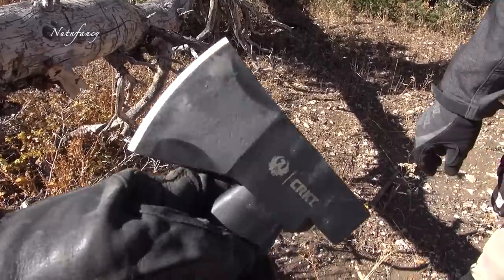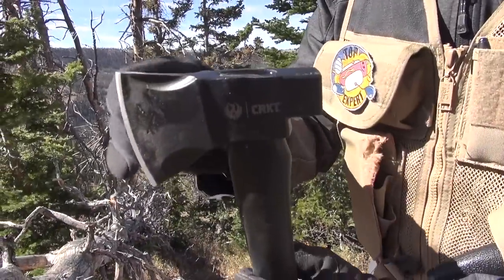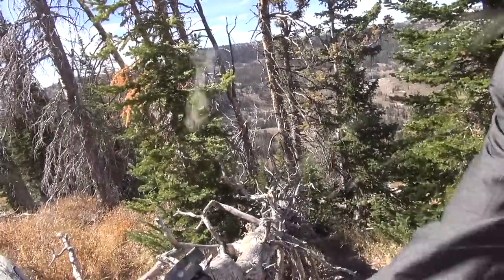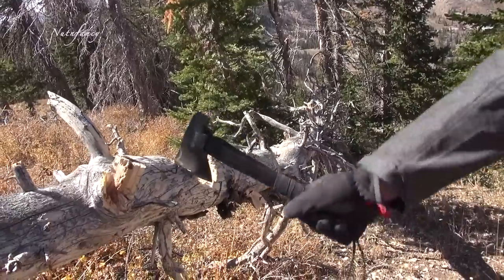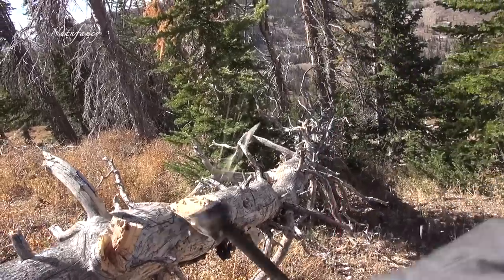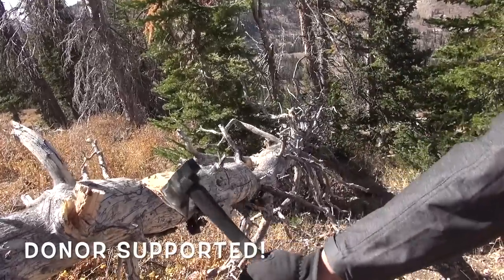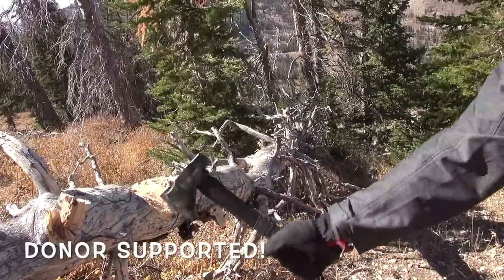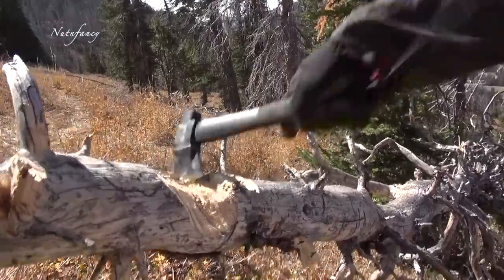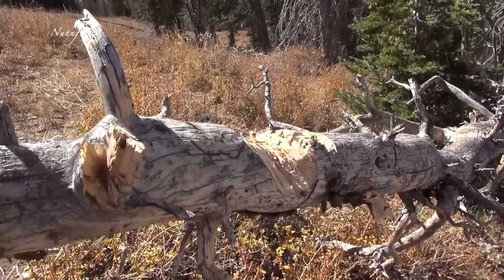I haven't cut with it yet, but I'm just watching it. It just seems like it needs to be re-edged. Right, yeah, just right up here. It's awfully thick and abrupt to the cutting edge. Yeah. It just feels like you're kind of beating on the wood. Does it? Yeah, it's not really biting. That's what I'm looking at. It just seems like it's pommeling it. Even if you angle it, it's not helping much, is it? Not really. I think if you re-edged it, it would be money.